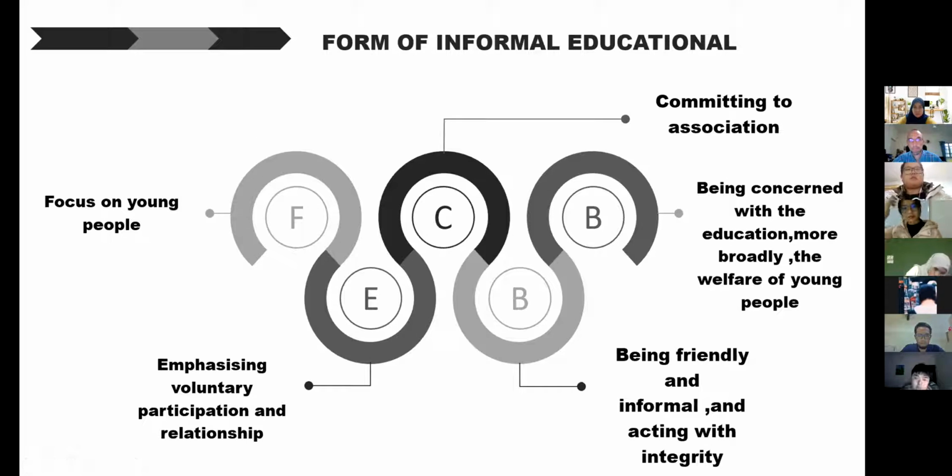This one is about the form of informal education. There are five parts to this. The first one is to focus on the young people. The post-90s or post-95s generation, who are now the main force of the young people, tend to be more warm and introverted, and do not show their difference from the previous generation, and it seems that they are not eager for communication with the different generation. So we should focus on their cultural interests and understanding of society, which are often not easily expressed to the old generation.